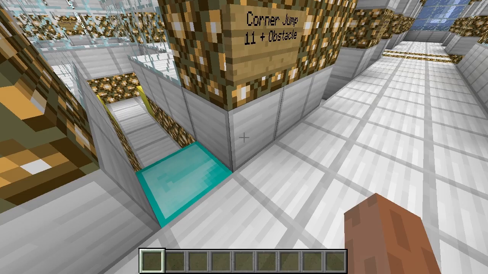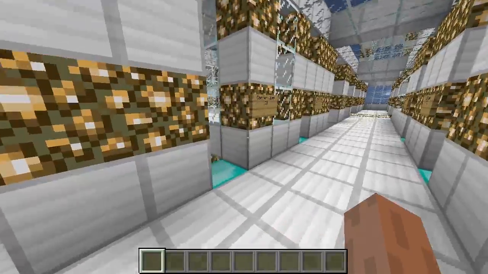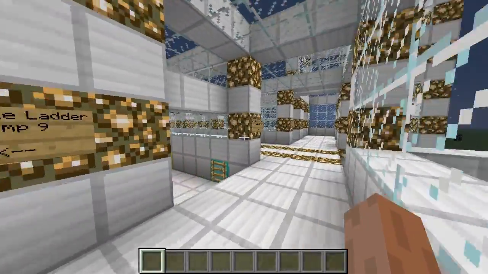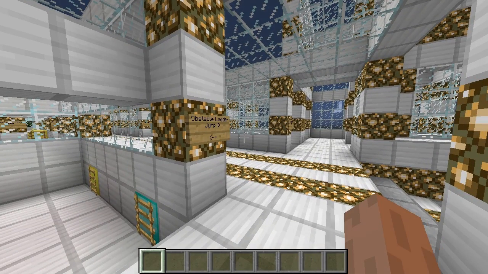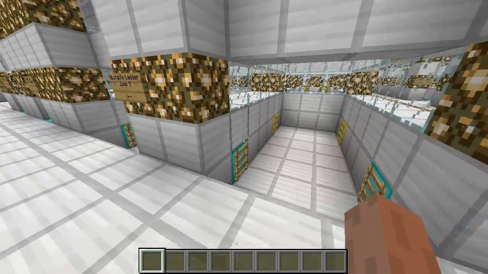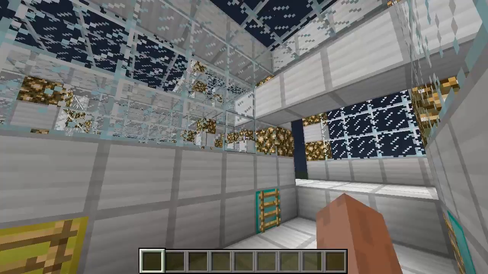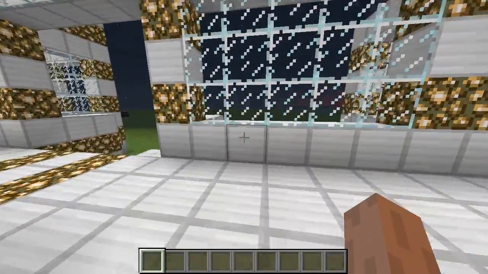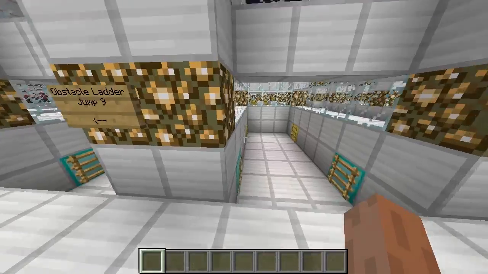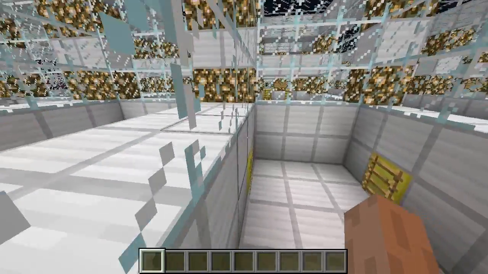So what do we do then? We did these ladder jumps at the end there. We haven't done the S jumps. I wanted to do these obstacle jumps as well. Alright, obstacle jump 8. Oh wow. No, actually, it's exactly the same thing, isn't it, really? Because you're not going to hit your head on that anyway.